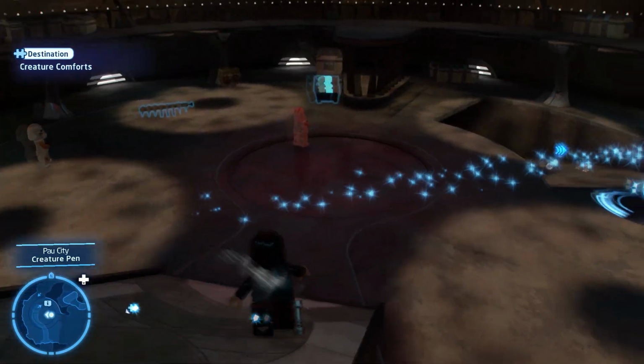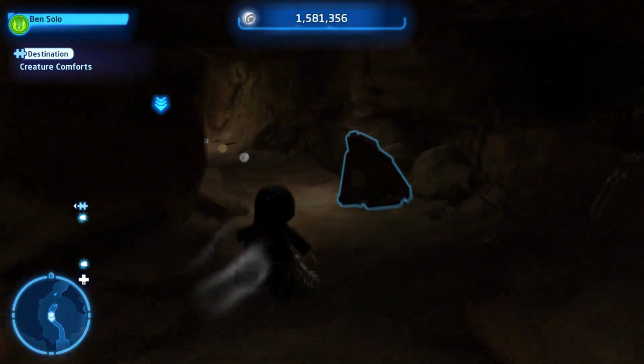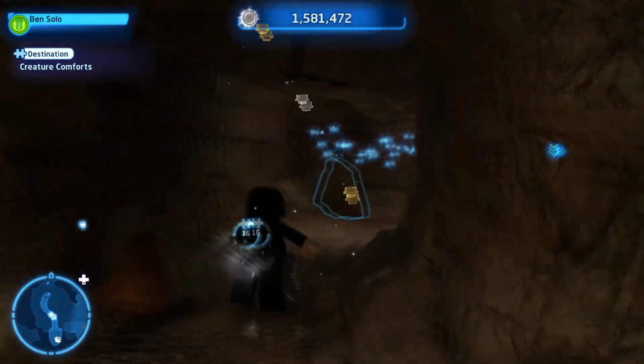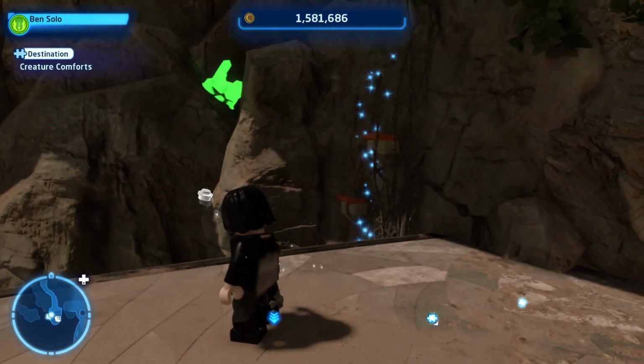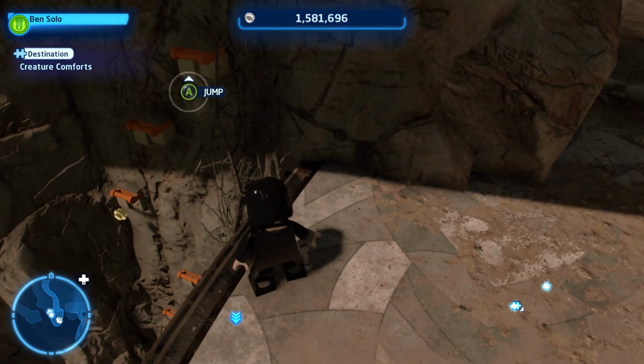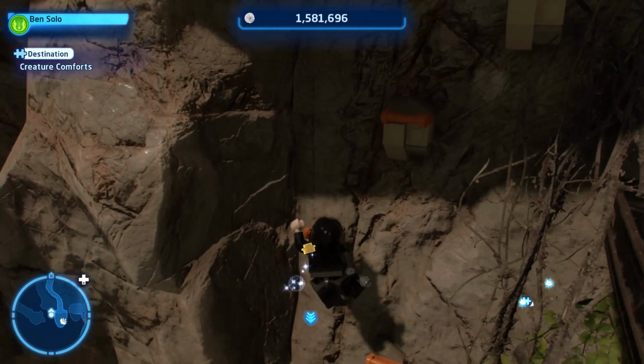Next puzzle, just right below, is the creature comforts. Just continue our way down to reach the Varactyl.